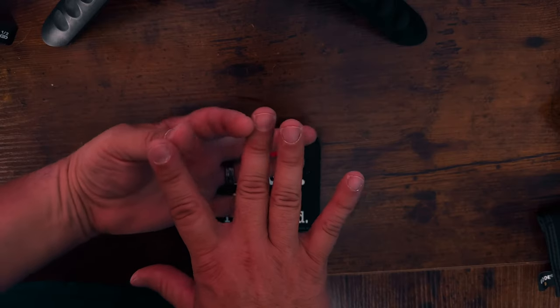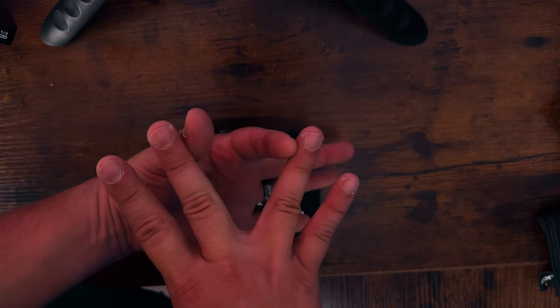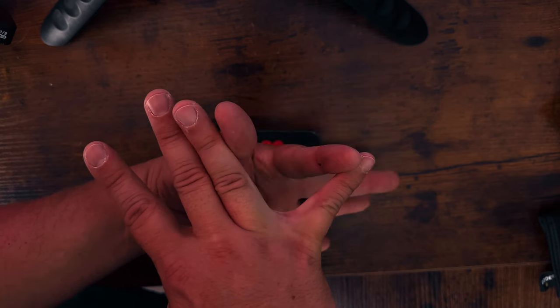Okay, up next, I like to call this exercise scissors and double crossover. Basically, you're going to take your hand and spread your fingers apart. Use the opposing fingers and just give a nice, easy stretch. Each time you do this, you'll be able to spread even farther.